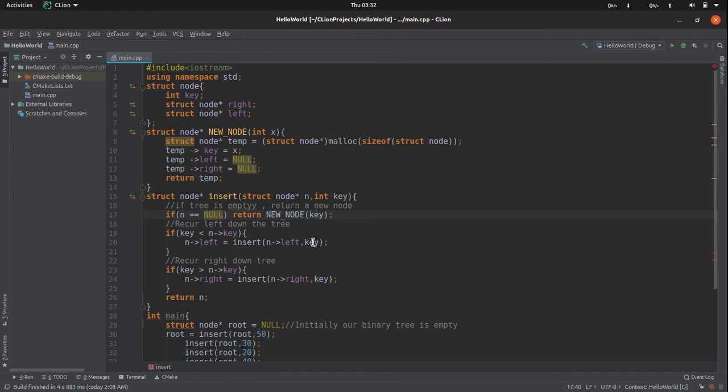So in this way we have inserted the values in a particular order. We have followed the rule, and this is the rule.